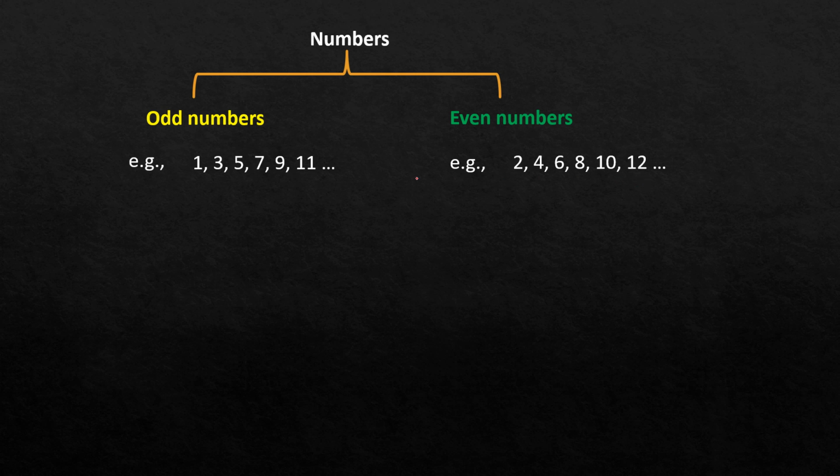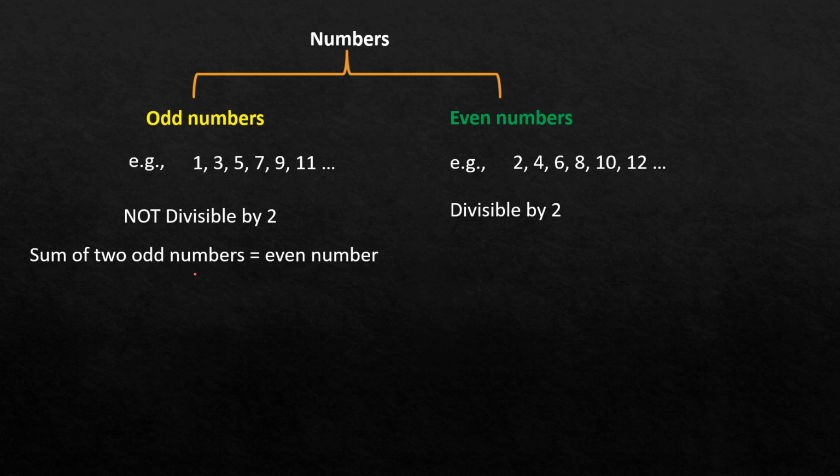So they are called even numbers, whereas this cannot be done that way. So they are called odd numbers. And one interesting property here: odd numbers are not divisible by 2. You cannot divide these numbers by 2 without getting a remainder. Whereas even numbers, all even numbers are divisible by 2. So the moment you have an even number other than 2, then you can say that that number is definitely not a prime number because they are all divisible by 2.